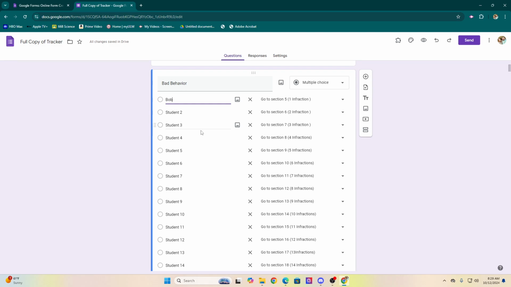At that point, you would have a saved copy that you could work with every week with a fresh copy if you wanted to start behavior over every week, which in the type of environment that I work in, it's not really fair to keep up with every bad thing that somebody does. They need a restart. So we restart our infractions every week. So you're keeping up with the behavior, you're getting your data, and kids aren't constantly being kicked out of school or sent home because they have plenty of chances to redeem themselves.